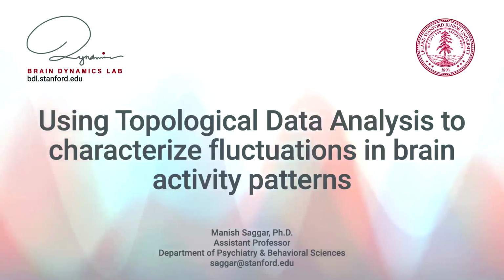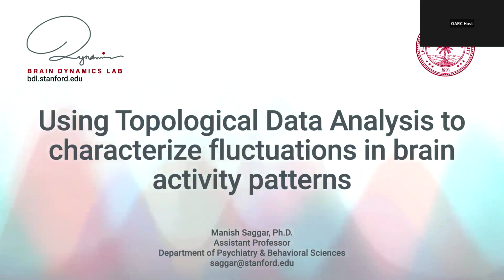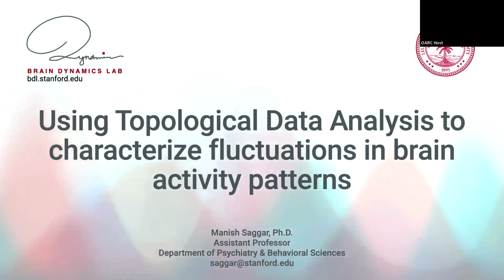He's director of the Brain Dynamics Lab in psychiatry at Stanford. He's a professor of computational neuropsychiatry, and I've known Dr. Saggar for a long time, too long probably. He's the person I always put on a grant as a machine learning consultant because he's really an expert at the forefront of the field, using machine learning approaches for neuroimaging data analysis.